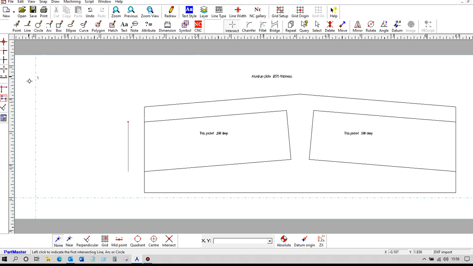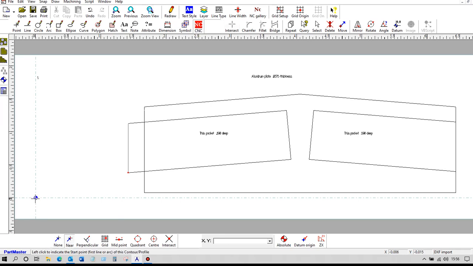So I go back to intersect with clip items. Clip is a term for trimming and extending, so if they need to be trimmed or extended it'll do it in a single operation. Okay, I'll leave the other side for now because I'll do a slightly different routine on that. Okay, so we've got the extra lines drawn, so now we go to create the contours.